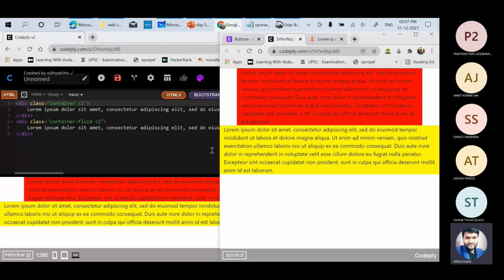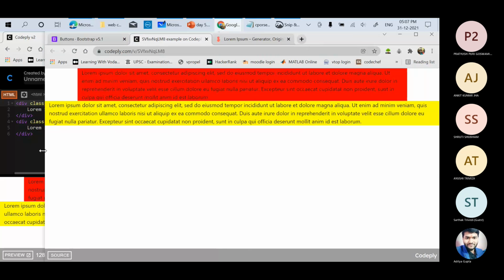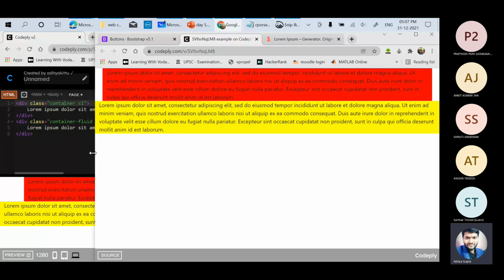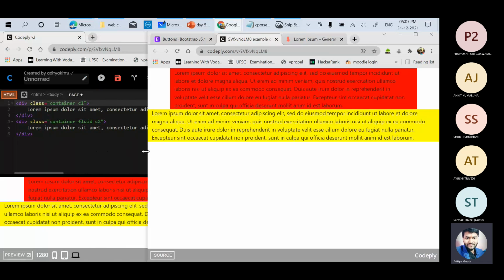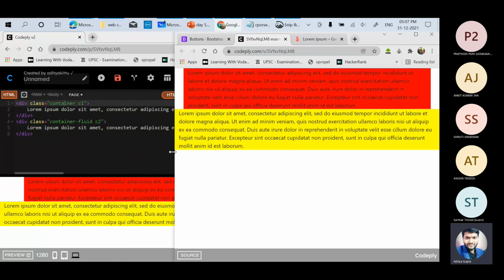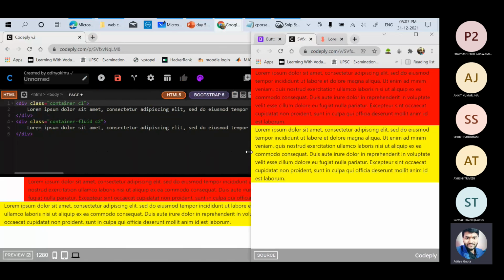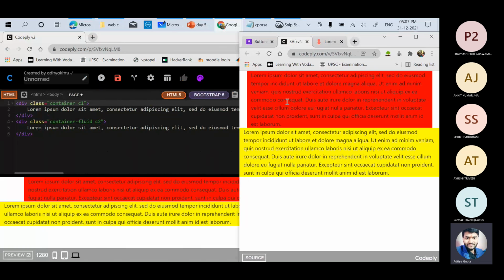Let's say I'm shrinking the size, right? This is the max size that your laptop can view. Just see the changes in the first one, because it's changing, right? Let me go down more. Now this is the breakpoint, right? After this size, let's assume this is a tablet size, it's going to take the full width, as compared to the container-fluid.